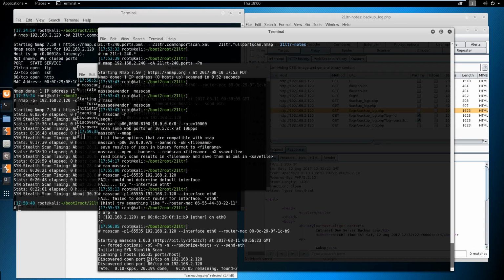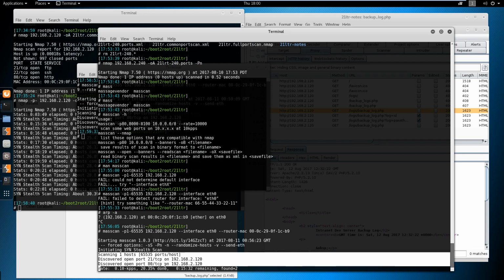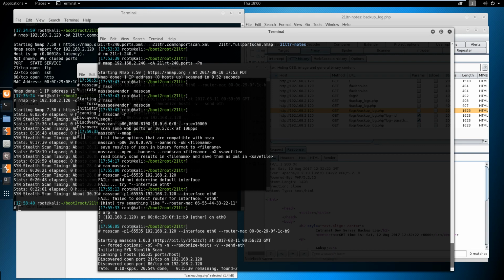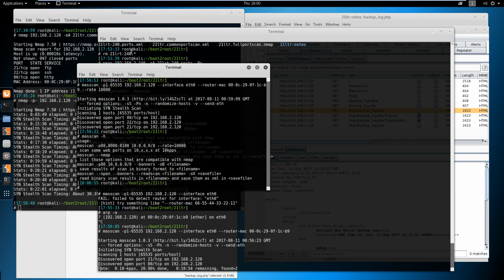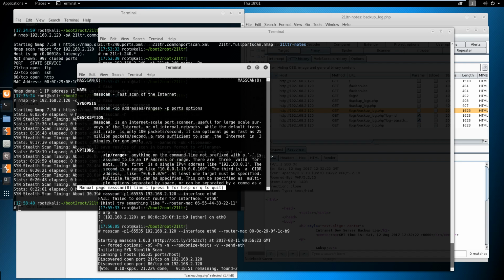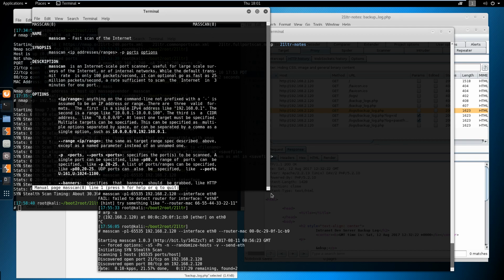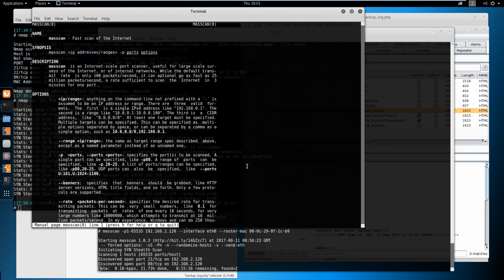See, and this hasn't even found 22 yet. I think this machine is just getting wrecked.